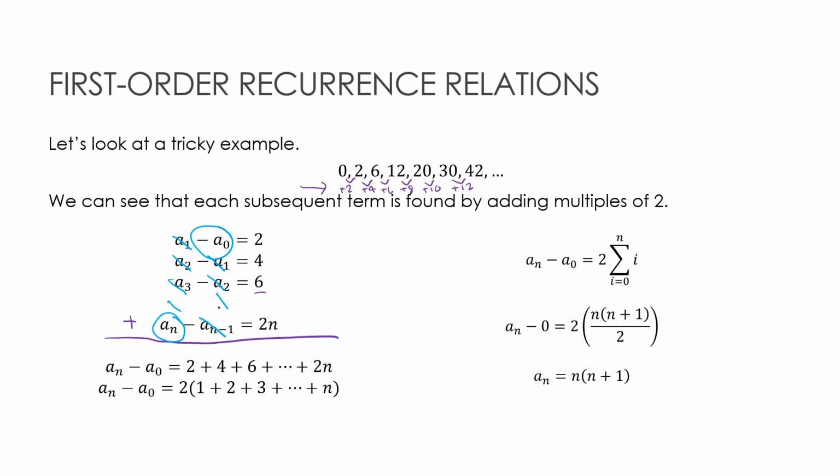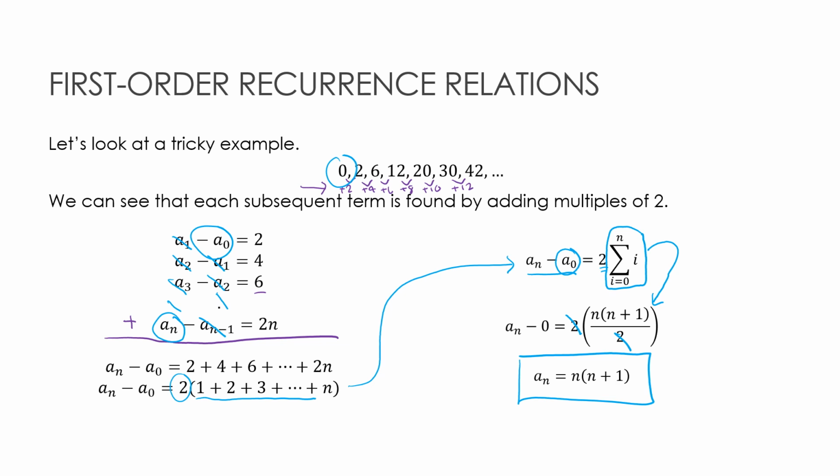On the right side, if I factor out a 2, then I've got just values all the way up to n. And then we're going to throw some of our summation formulae back into the mix. Notice this side hasn't changed. On this side, I'm taking that 2, putting it on the outside, and taking the summation as i goes from 0 to n of i. If you'll recall from calculus 1, from discrete, from several classes, and even in this class, this is the formula that we can replace the summation with: n times n plus 1 over 2. The 2's cancel, so I get n times n plus 1. Notice I've sneakily plugged in that 0 for a sub 0, so really a sub n minus 0, which is just a sub n.